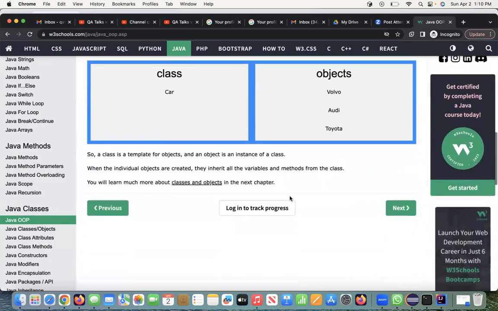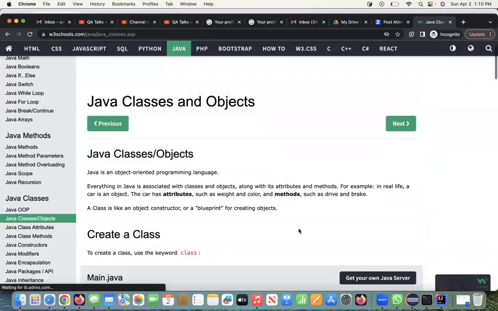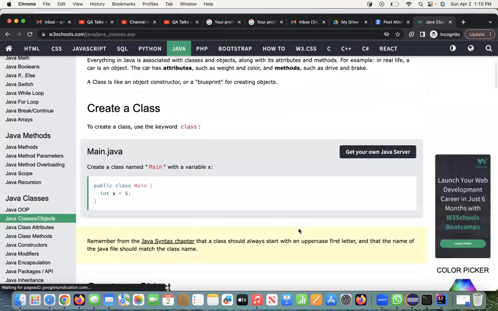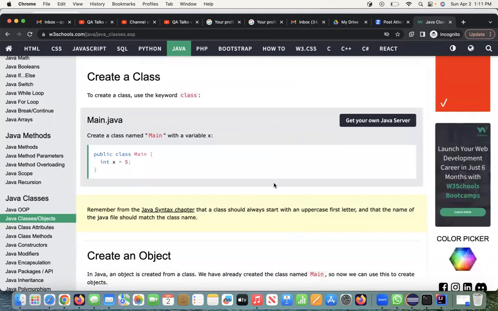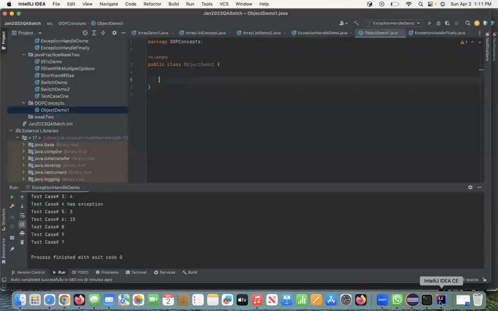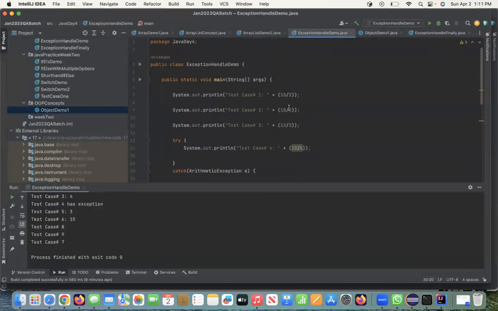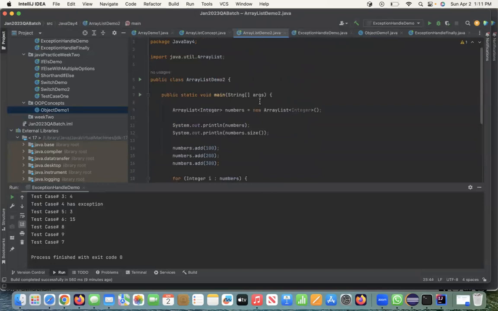If you think about creating that, go to next. We already showed you some classes. So what is a class? So far, we wrote so many classes actually, here we wrote classes, here we wrote classes.